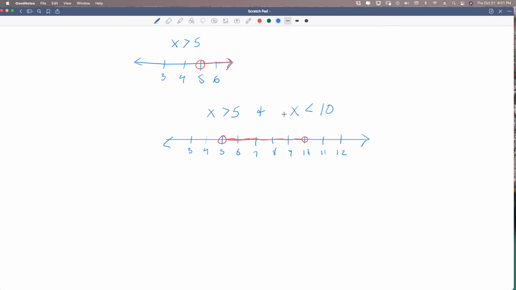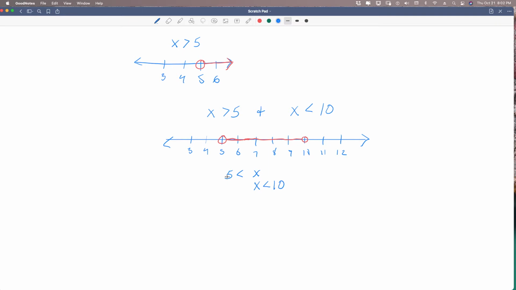But we would write it a little bit different than this. What we would do is we would line them up. We would line the x's up. So we take the number that is the highest, where x would be to the left of it. x is less than 10. That's when we put on top. And then we want to flip the x. We want to put the smallest number, which in this case is 5. Here, 5 is less than x.